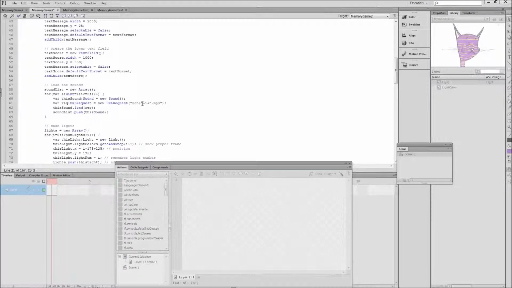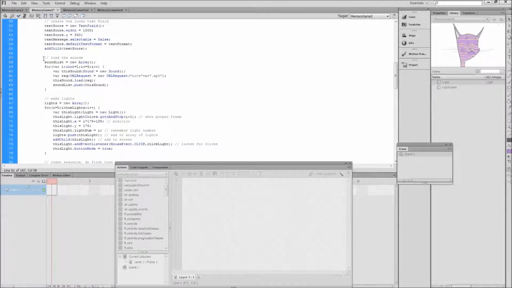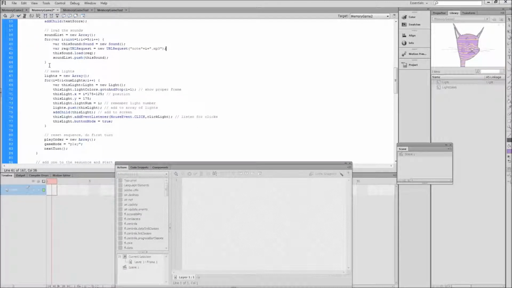We have here note, that was the name of the file, plus i, which means plus any number 1 to 5, and then the format was MP3. So that refers to those 5 MP3 files we've got in the folder, and it just loads them in randomly.